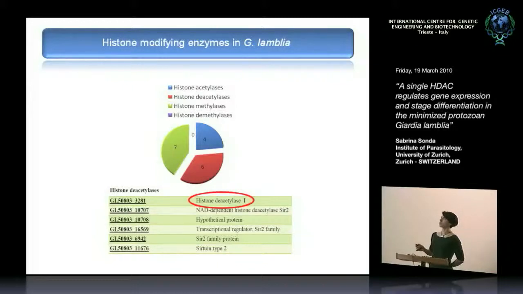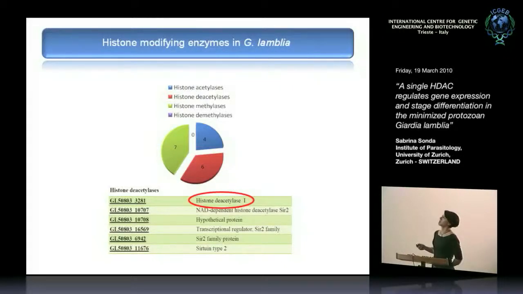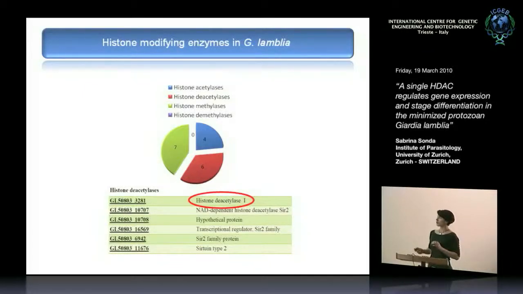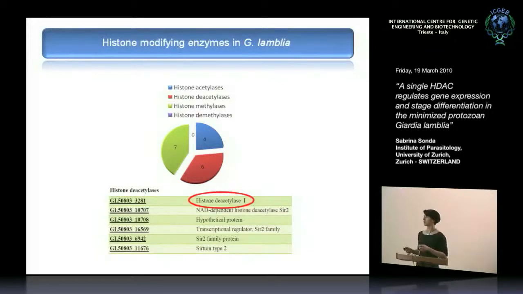We then checked whether Giardia contains the enzymes responsible for acetylation and deacetylation, focusing on the four major relevant enzymes. We found that demethylases are not present in the parasite — or they are so divergent they cannot be recognized in the genome. Also, amongst the histone deacetylases, there is only one component of the canonical HDAC in Giardia. This is very different from other parasites, where at least five different forms of the enzyme are present. This again corroborates the idea that Giardia is very simple in its cellular machinery.